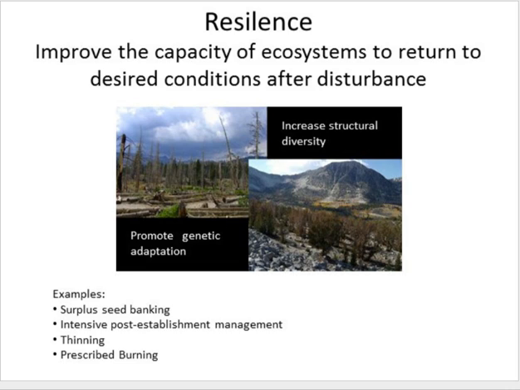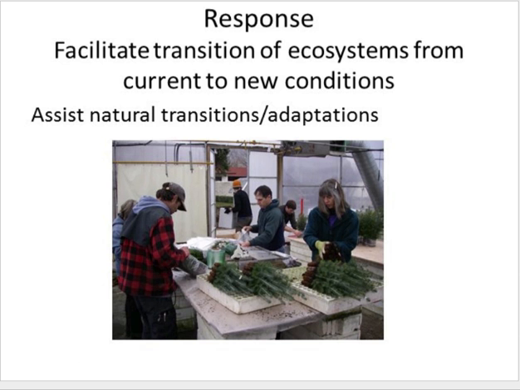There are some other things too that increasingly are done in a variety of ecosystems. One of these is to increase the structural diversity, and that can be both with respect to species and with respect to age class, and we'll talk a little bit more about those as we get to the response items as well. You can also do things to promote genetic adaptation. Okay, so this is really important for us as we think about how we can involve management and improvement in our management systems in the context of what we are learning increasingly about climate change and about our adaptive systems, as Tom mentioned earlier.